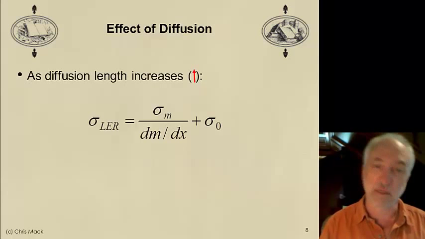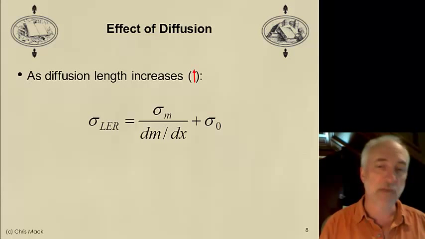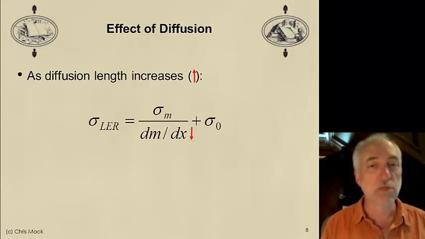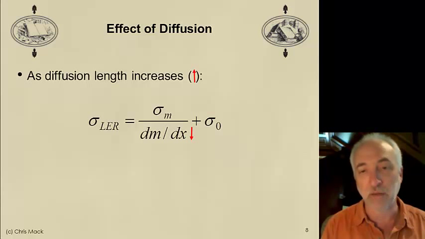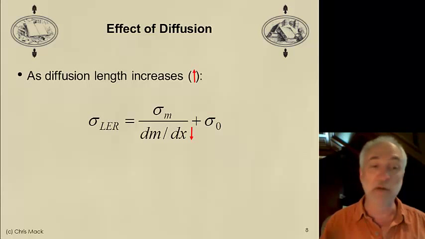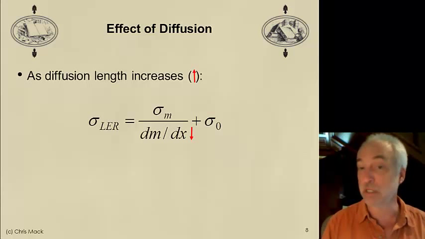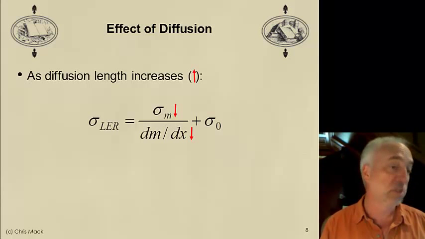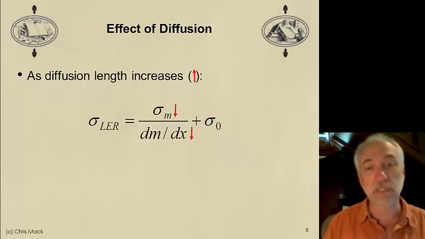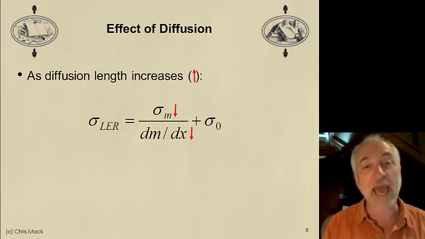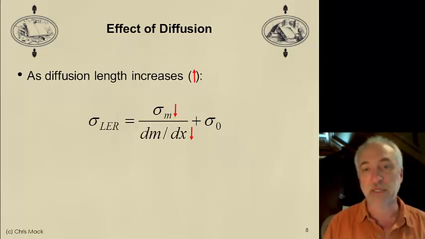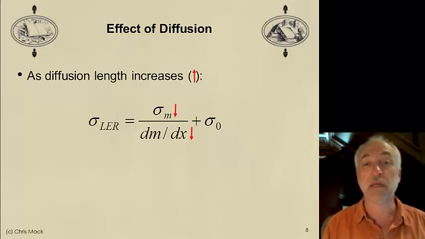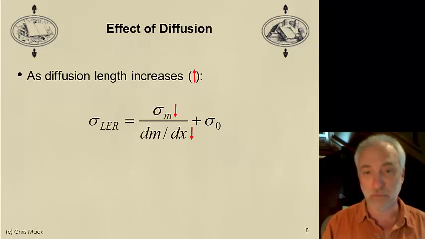What about diffusion length? We looked at diffusion length last time, as a matter of fact. What does diffusion length do? Well, when you increase the amount of diffusion, you make the gradient of the protecting group go down. More diffusion means you smear out the gradients. You smear out the images that you're trying to print. So this is a bad thing. But diffusion also smooths some of the uncertainty in the number of protecting groups, because it's the catalyst, the acid, the catalyst of deprotection that's diffusing. When I make the diffusion length larger, I in fact make sigma m go down.